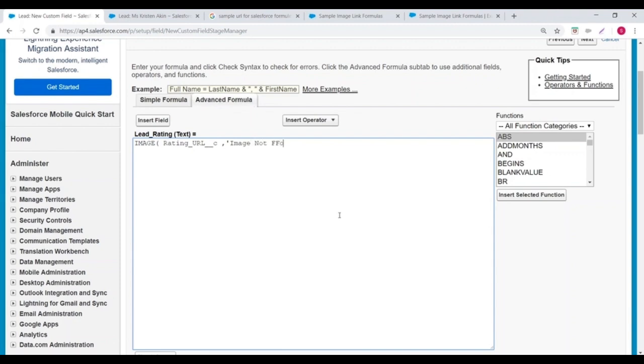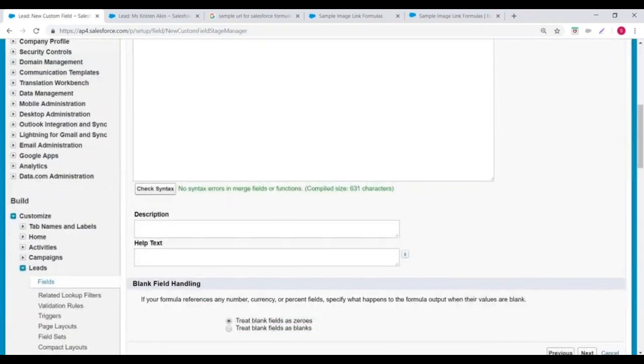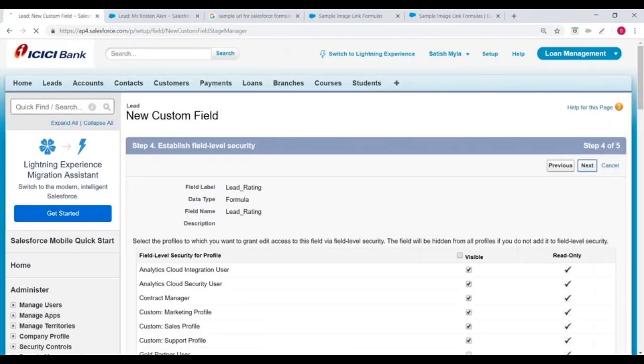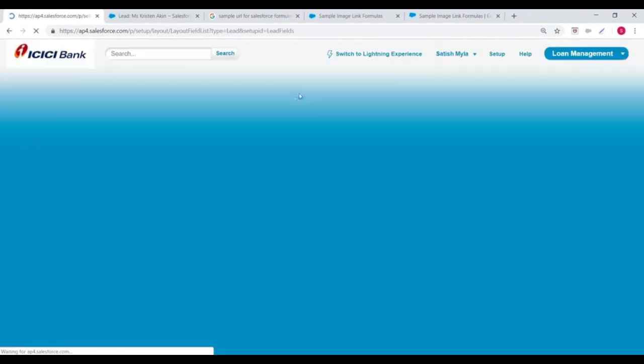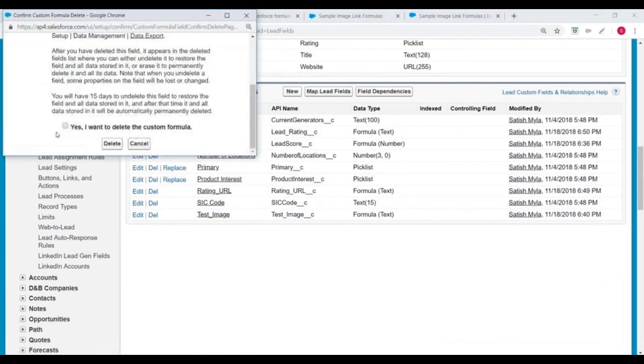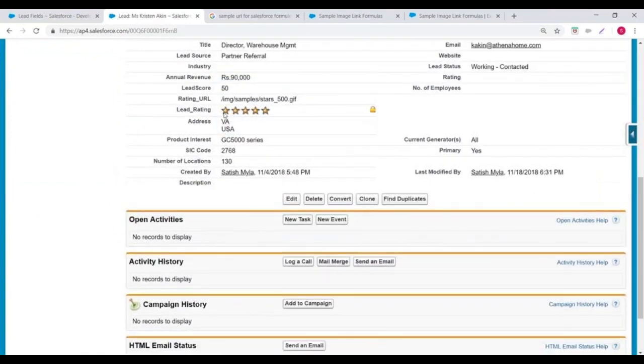So what did I do? I wrote a formula to get the URL first. Depending upon the score, you are going to get any one of the URLs. Is it a 4-star or 5-star, whatever the image. Now whatever URL we received, that image we are printing here. This is how we got it. Now, based on the score, we got this URL. Based on the URL, we are printing.